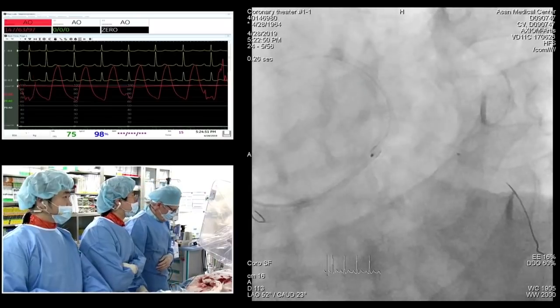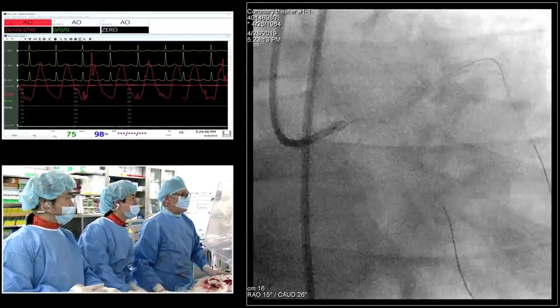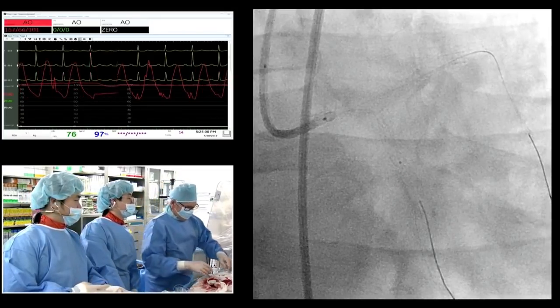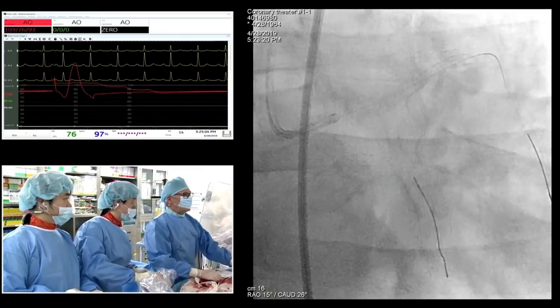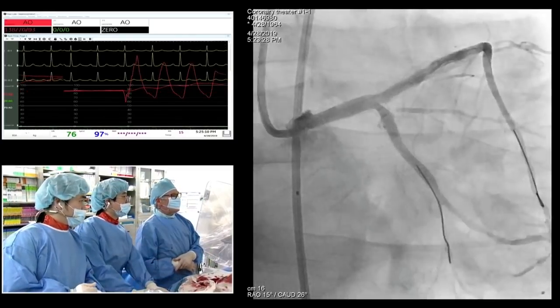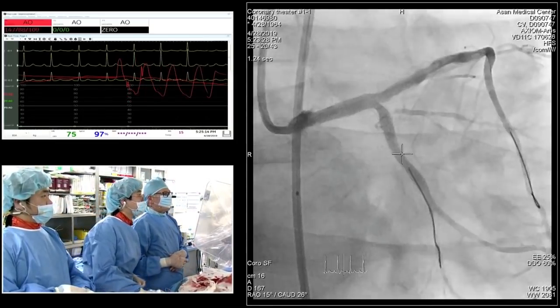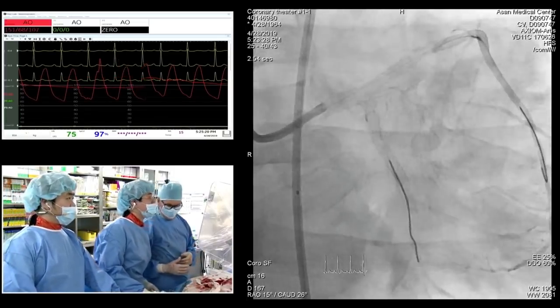Of course, the other option is to restent. It's very easy to do, but I'm not sure that it's the best option for this kind of situation. We have the catheter in place, so I will do another view. How about applying FFR to the LAD or circumflex? What do you think?